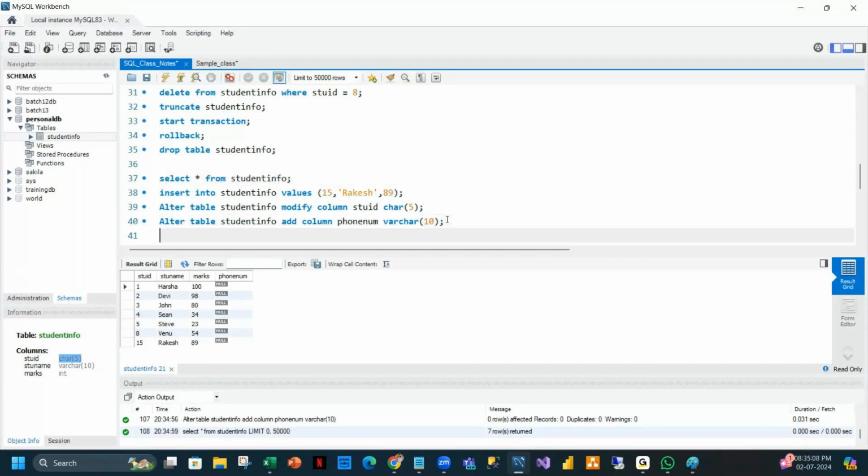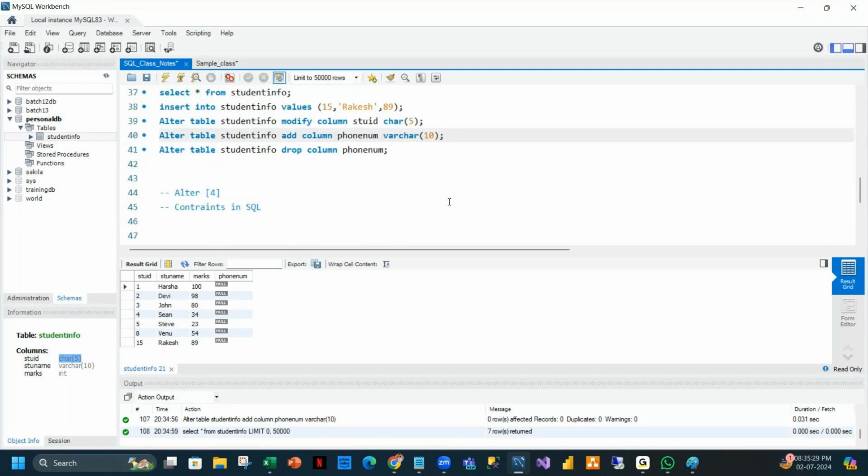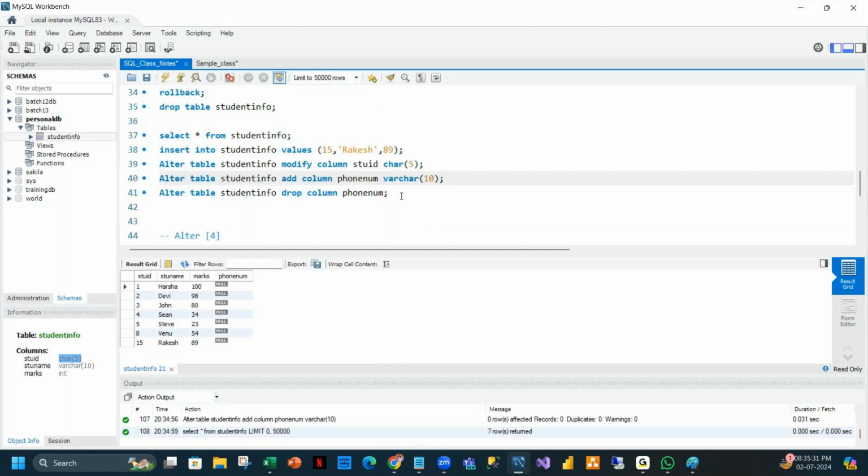Next alter command you have is, you know how to add a column. Then you have alter table student info drop column. The column is phone number. Now, when you're dropping, you need not tell the details of the column. But when you're inserting, you have to be particular about what data type you want. When you're deleting, you just have to tell the name of it.